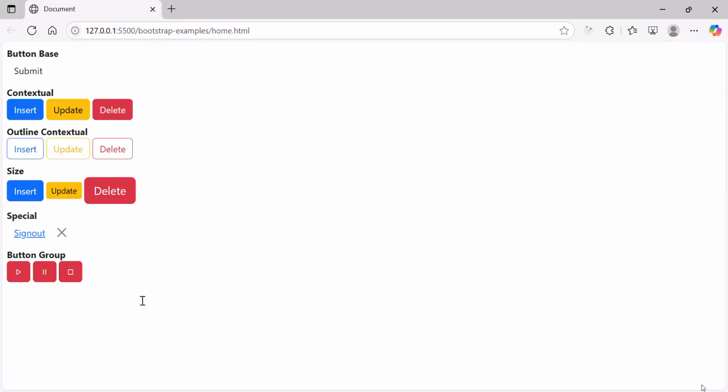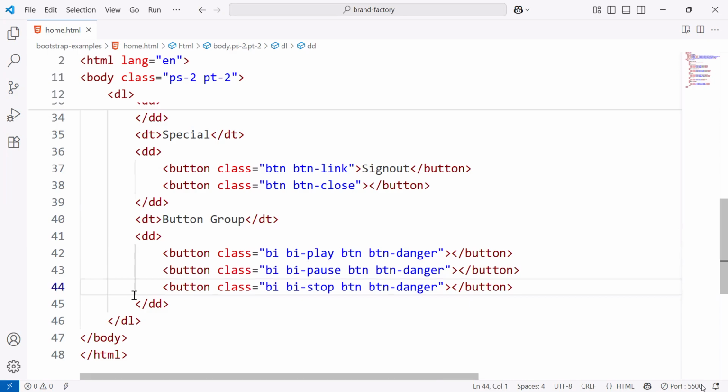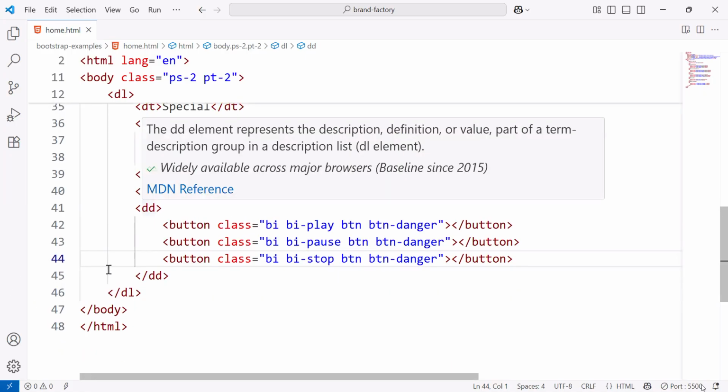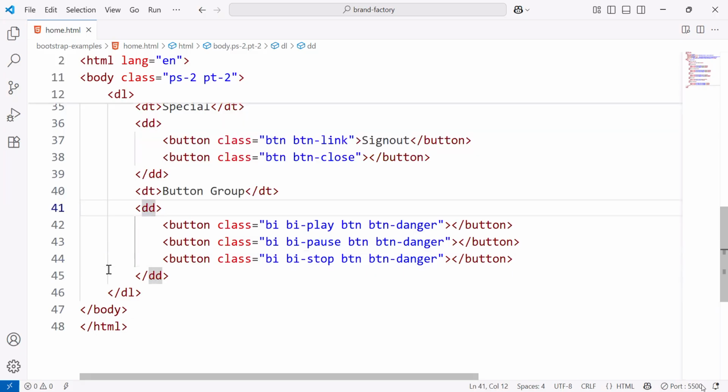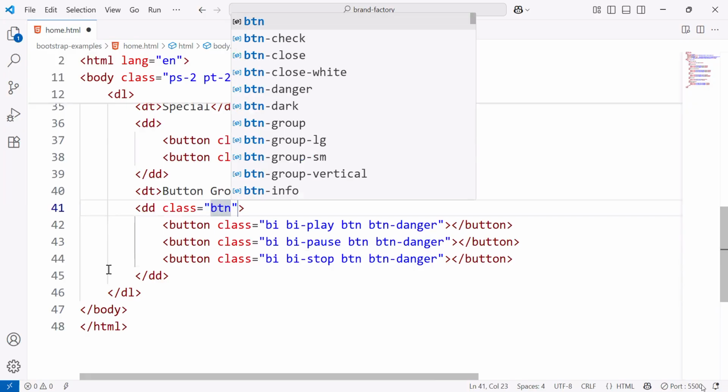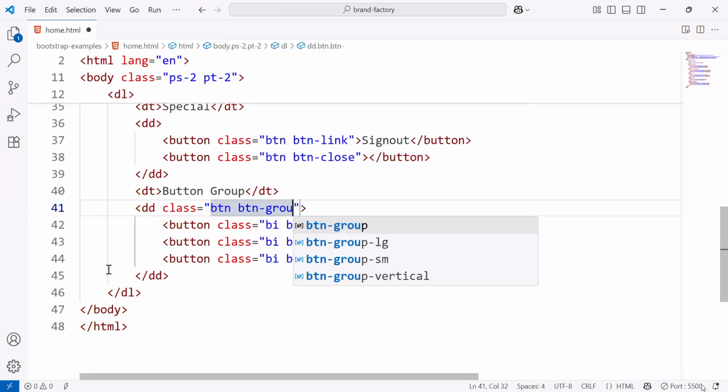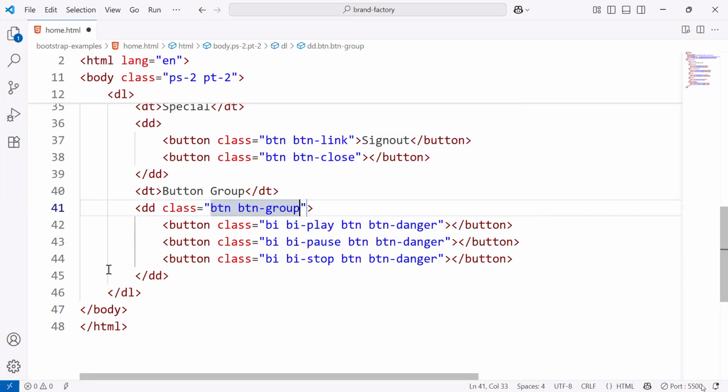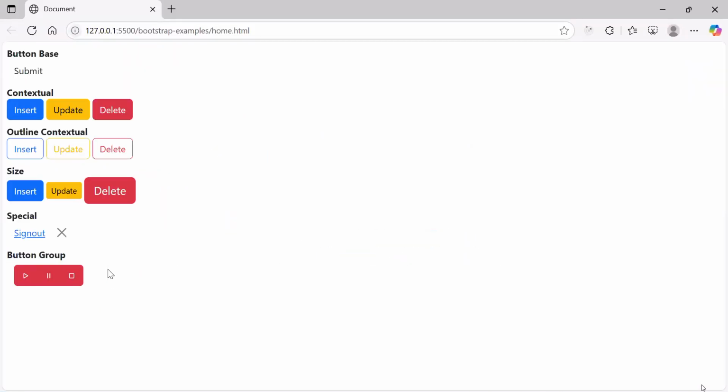Now I'm adding this in a video player or something. I want to make it look like a single panel where they can touch the button. Then, just for this div where you have the buttons, we can apply a class, and the class is BTN group. If I apply BTN group, then it looks like a group.